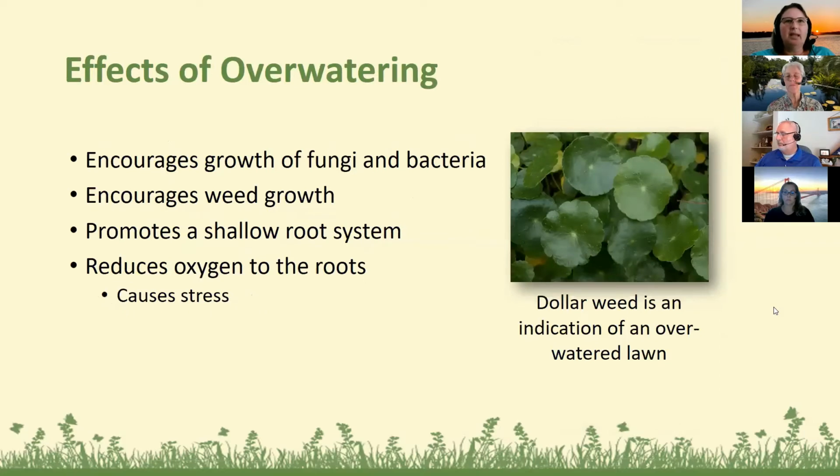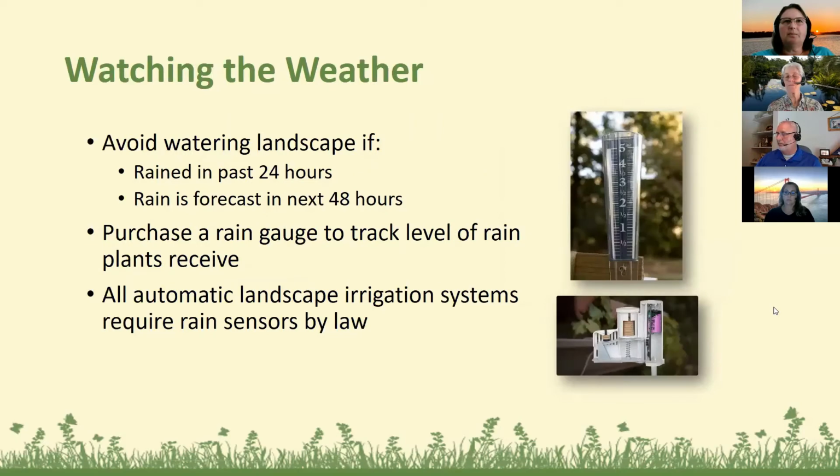Let your landscape tell you when it needs water. If we overwater, we create so many problems. We can get weeds to grow. The plants don't go deep for their water, so they have these very shallow root systems, and the plants aren't as strong. When we have a drought, they're the first to die. Overwatering creates fungus and bacteria environments, but it can also reduce the oxygen because you've essentially flooded the soil, so there's not any oxygen to get down to those root systems.